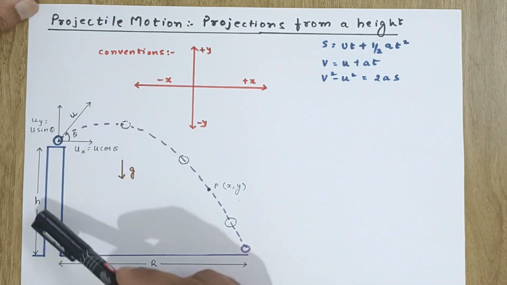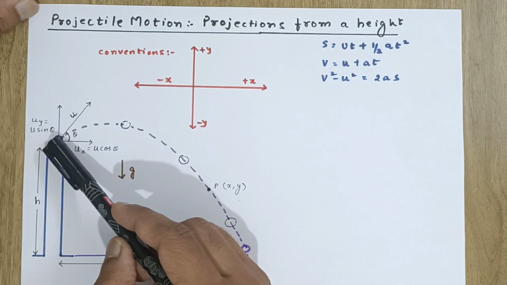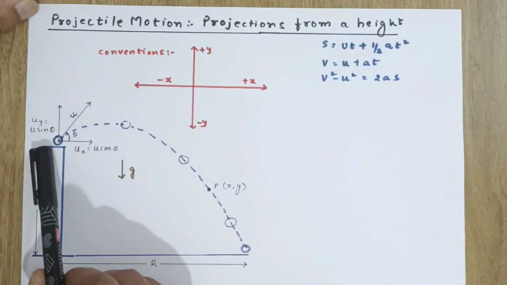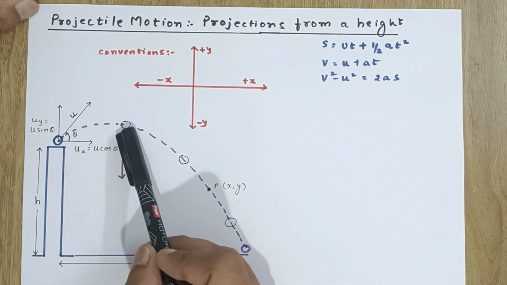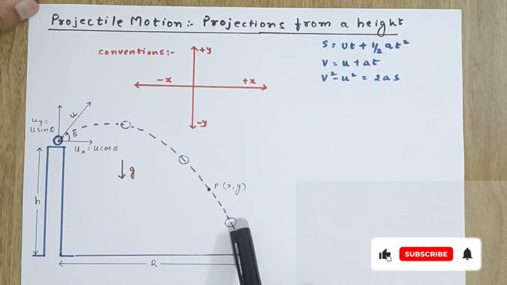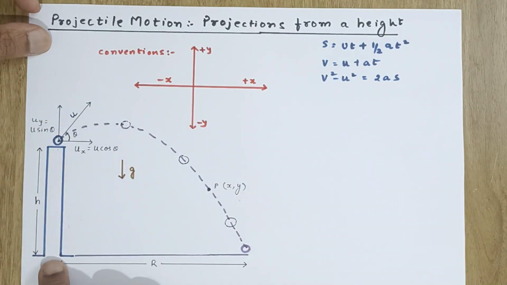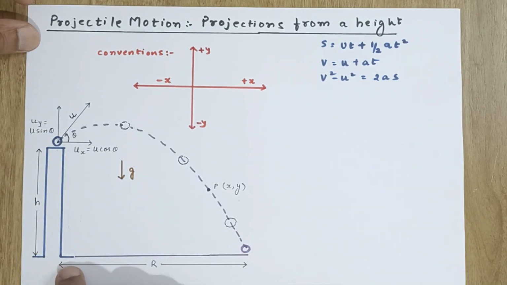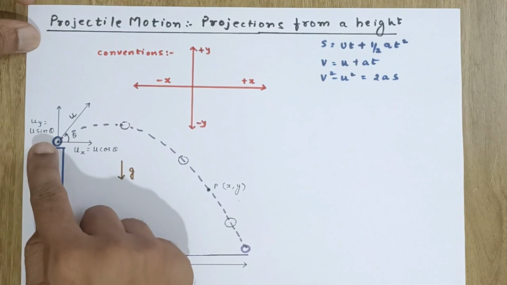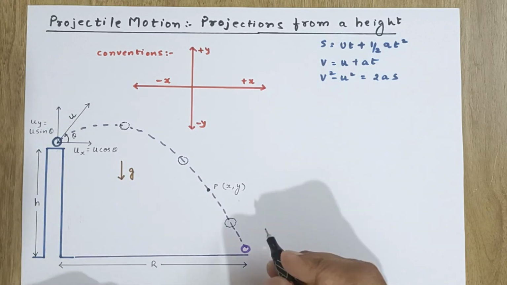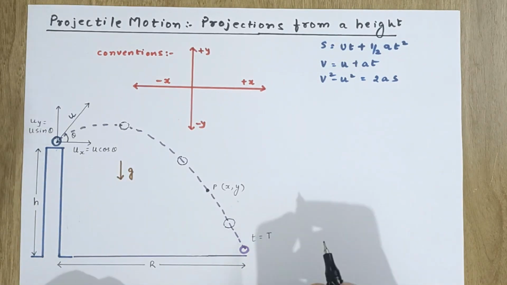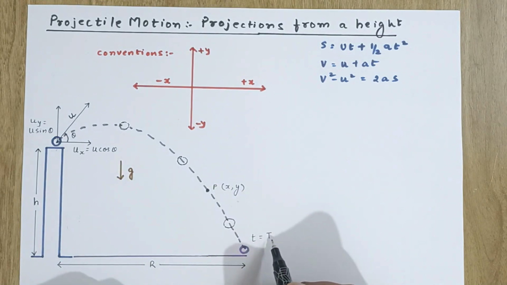So here we have a building whose height is h, and then there is a ball which is being thrown upwards at some angle with respect to the horizontal, that is theta. Now that ball follows the trajectory, and the trajectory is parabolic in nature, and finally it hits the ground somewhere over here. Now, from the bottom part of the building to where the ball strikes the ground, that distance is our range, and we need to find that out. From time t equal to 0 to time t equal to capital T, the entire time of flight is capital T.